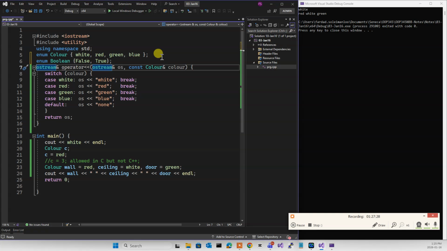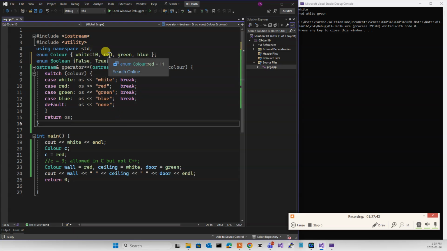Okay? Now, if you wanted to, you could always reorganize these things. So I could say, I want white to start from 10. You can always do that. There's no problem with that. If you do like that, then white becomes 10, red becomes 11, green becomes 12, and blue becomes 13. Yes?